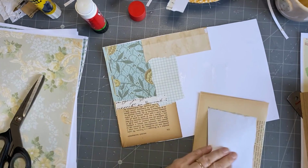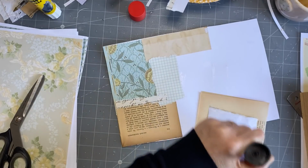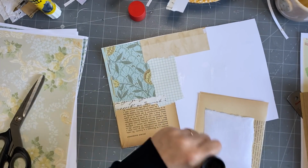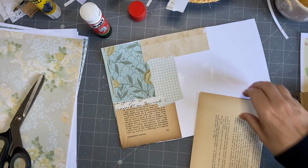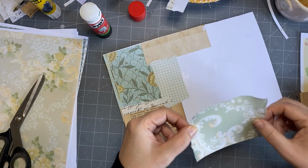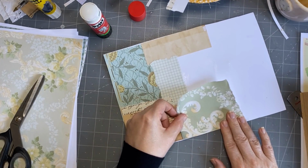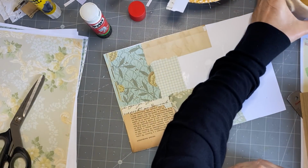Now that's getting a bit gluey over there. I'll glue on here. The fly seems to have left me alone. I could feel how nervous it was making me that it might be risking its life. It's probably gone in to annoy Lulu, has it, Lou? Oh, she's got headphones on. She can't hear me.